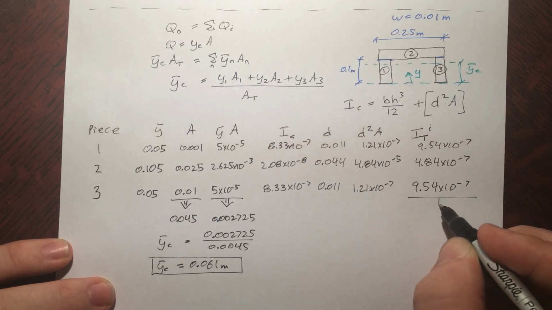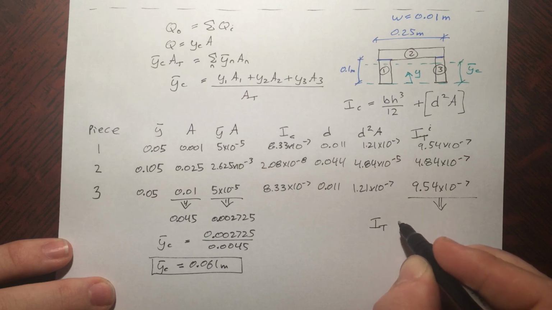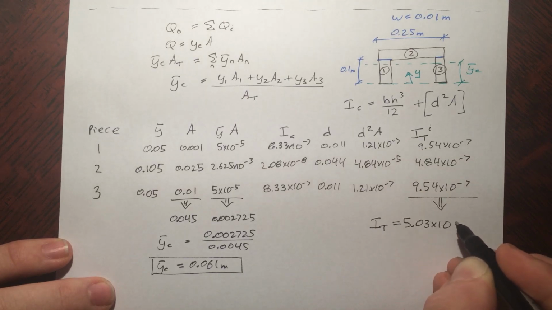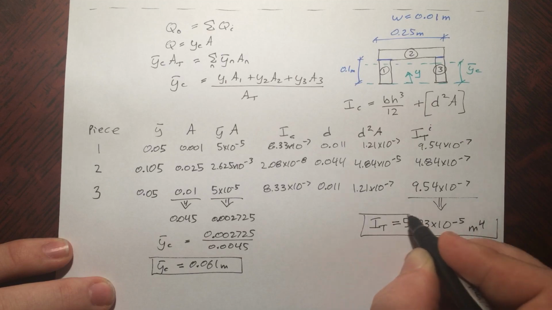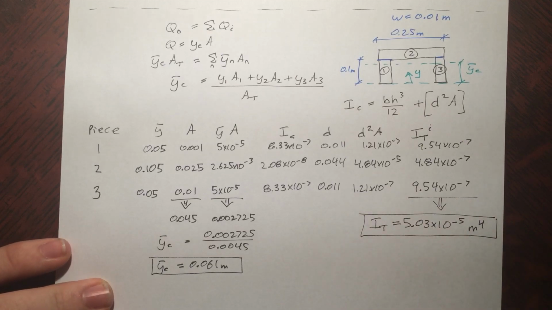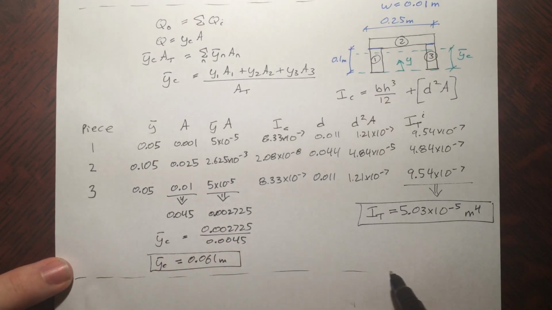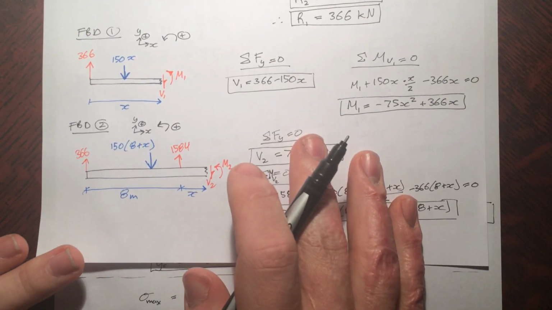Then of course the total moment of inertia of the whole section, what we're after, is just the sum of these, and it turns out to be, alright, and everything's been in meters, so we get meters to the 4. Alright, now finally we've got all the pieces we need. Let's go in to calculate the maximum bending stress. So that's going to be the maximum bending moment in terms of magnitude.